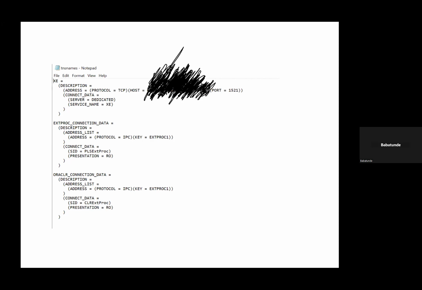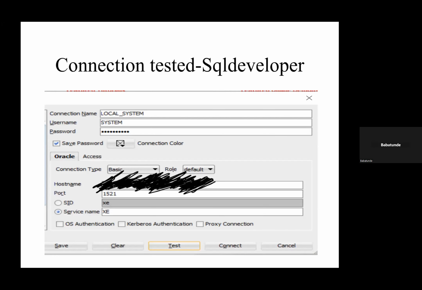So you can see this is the connection. This is the test, because I need to test if the database is actually working or not. You can see this is the system. So you see the connection name. You can give any name. I can call it Nigeria system. It's just an identification, which is the connection name. So that has nothing to do with your setup. So the connection name can be anything. You can call it AB, you can call it anything.